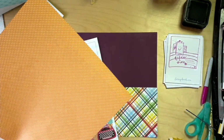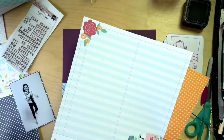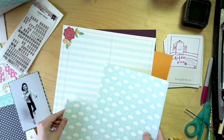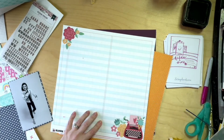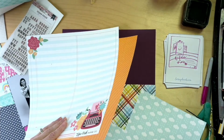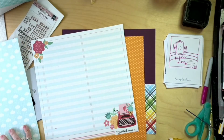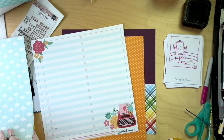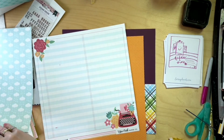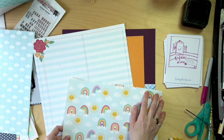Oh, I don't need that. Yeah, okay. So we've got orange and that one, and I want one more, and I quite like this one if the blues are a good match. They're not going to be right next to each other, so I think it would be okay. Oh, but it will be next to this one, and it's not a great match there. Do I have something that was better? What's the other one like? That's probably a better match. Okay.